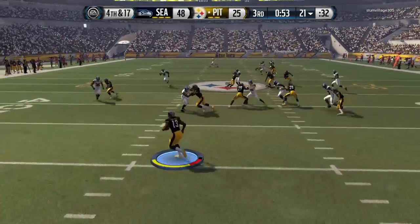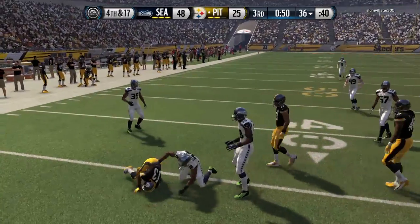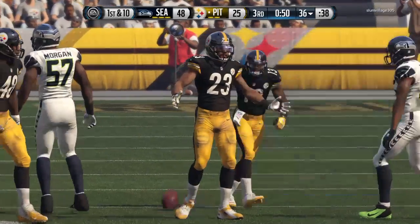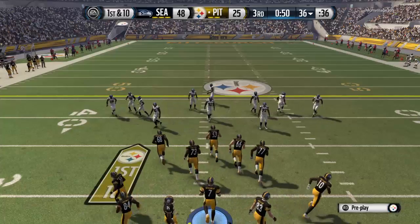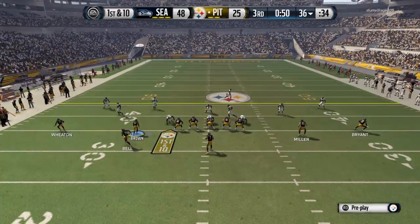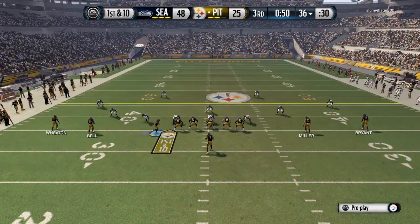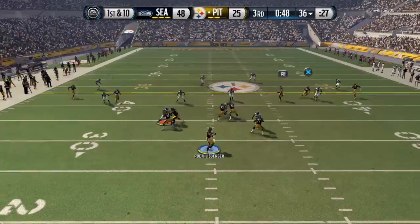He wants to return this one. And they bring it down at the 36-yard line. And a run back of about 8. The Steelers offense taking the field again. They got everything they could out of that last possession, Phil. A solid touchdown drive. Yeah, what a productive day so far for the offense. They're mixing it up well. They got confidence. The quarterback's throwing it well. This is a very good game so far.